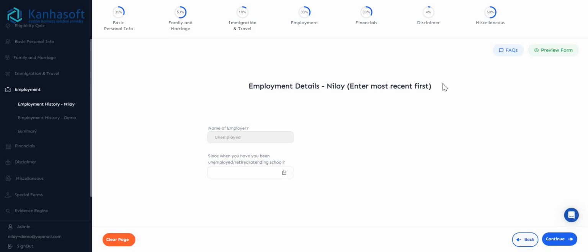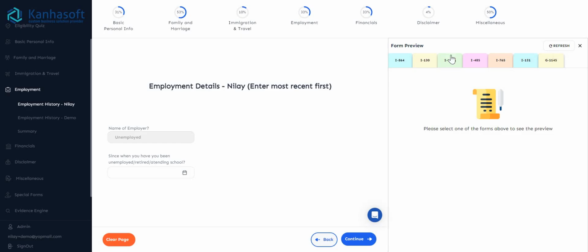Now on the screen you can see there are two options such as FAQ and preview form. So from this preview form option, the users will be shown all the individual forms. For example, this I-864 form, which is used to fill this application.